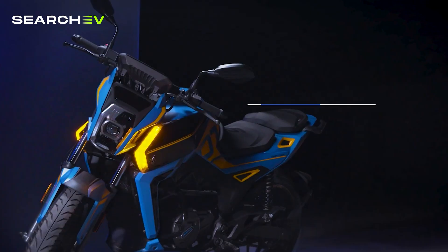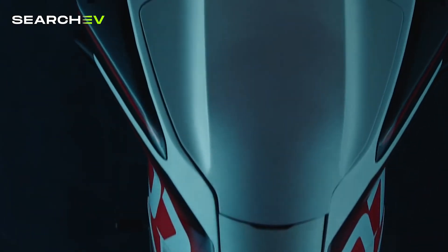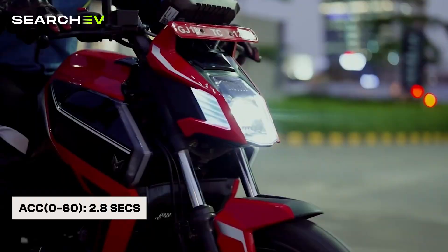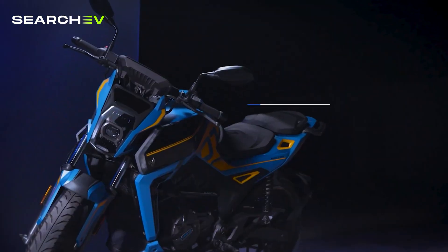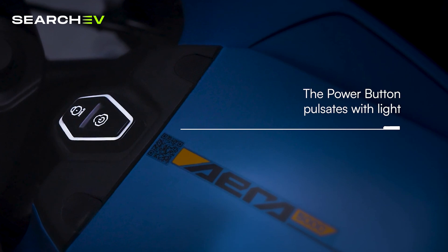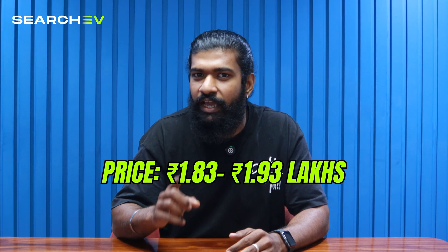Finally, the last one we have is the Matreiro — Inga's first liquid-cooled electric bike, all about combining performance, comfort and innovative tech in one package. It comes with a 5kWh battery providing a range of 172km, roughly 125-140km in the real world, a top speed of 105km/h and acceleration from 0-60km/h in just 2.8 seconds. Motor power is 11.5kW, making it quick and fun to ride. Features include a 7-inch TFT touchscreen, dual cradle frame, telescopic fork, 4-speed gearbox, smart battery management system and advanced thermal management. The liquid cooling keeps the battery and motor efficient, and the gearbox offers a traditional motorcycle feel. The downside is it's heavy at 168kg, a bit noisy compared to other electric bikes and gearbox maintenance adds extra cost. Price starts from 1.89 lakh for the Aera 5000 variant and 1.93 lakh for the Aera 5000 Plus variant.